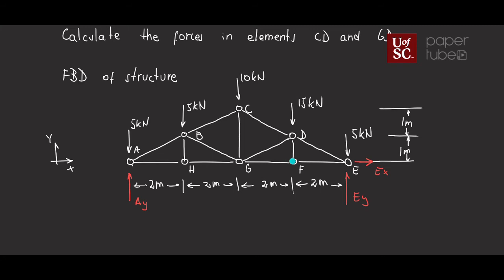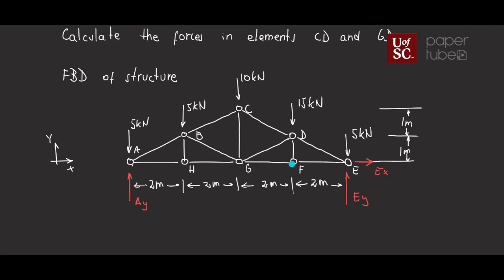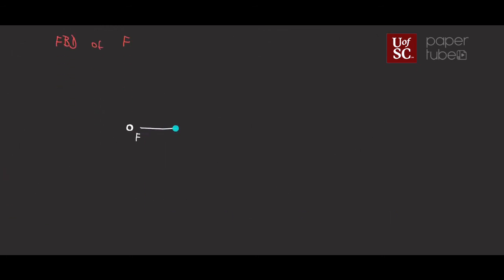Okay, we did that. Need to do it in another page. All right, so free body diagram of F. Very good. So for F, I have my force FE, right? Force FE, and we found that FE is 35 kilonewtons in tension. Okay, so that is not going to be unknown anymore, right? It's known. So I need to draw it in the right direction. So tension will be going that direction. So that is 35 kilonewtons.